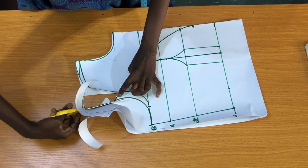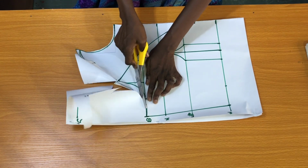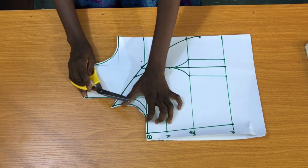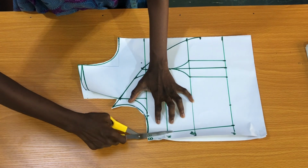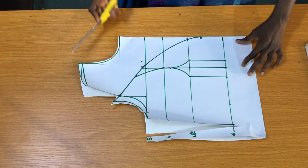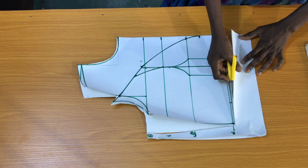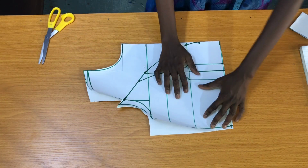The final step on this front piece is to add 1/2 inch to the shoulder slope, to which you'll be attaching it to the back piece. So here I'm going to use the scissors to cut out the front piece.